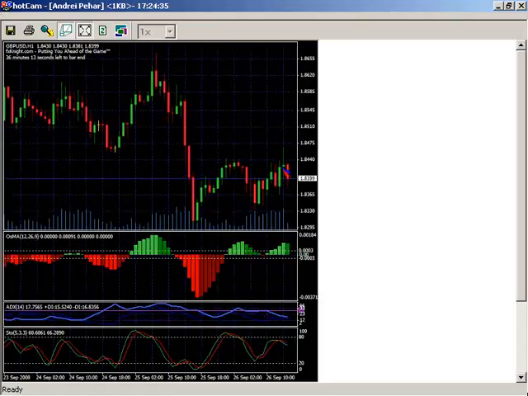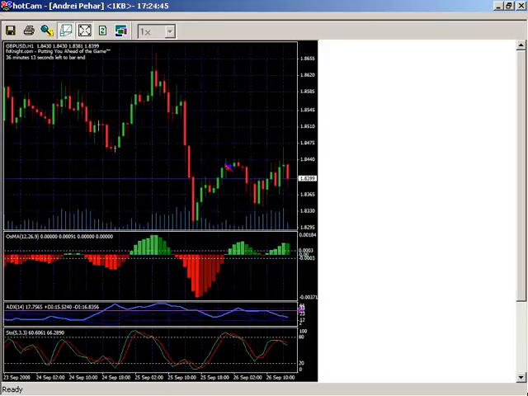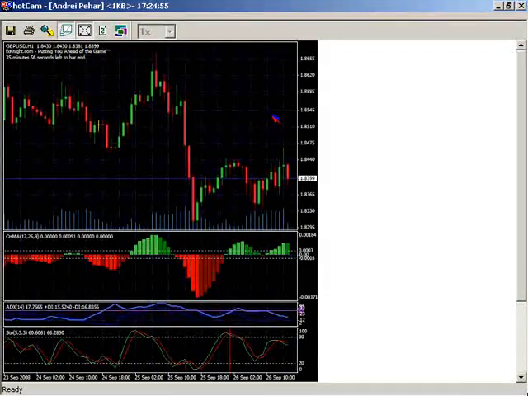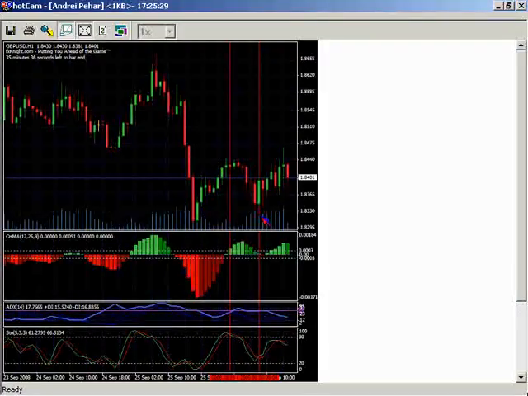And then ADX drops back below 30. Guess what? We drop right back into a range. We're not looking for breakout moves now. Now we're back to trading a range. And how do you trade a range, by the way? Very, very easy, guys. Take a look at this for a moment. If I draw a vertical line right from the point where the stochastics crossed, okay, take a look at what this looks like. Okay? Top of the range. If I draw a straight line from the time they crossed again, okay, look at that. Correctly identified the bottom of the range.